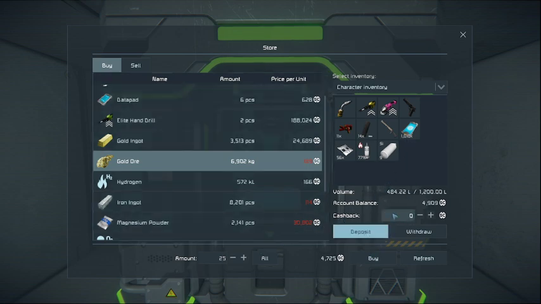Let's deposit some money while we're at it. Let's see what we can do here. $1,000 deposit. That gives us a little bit more. Go all the way up to 5,900. Okay. Yes, we got 31. I need 100 and something.